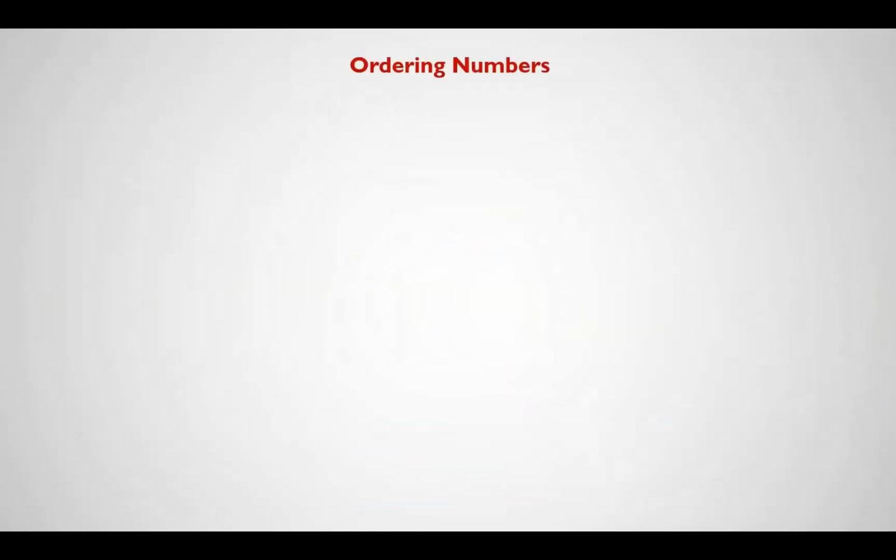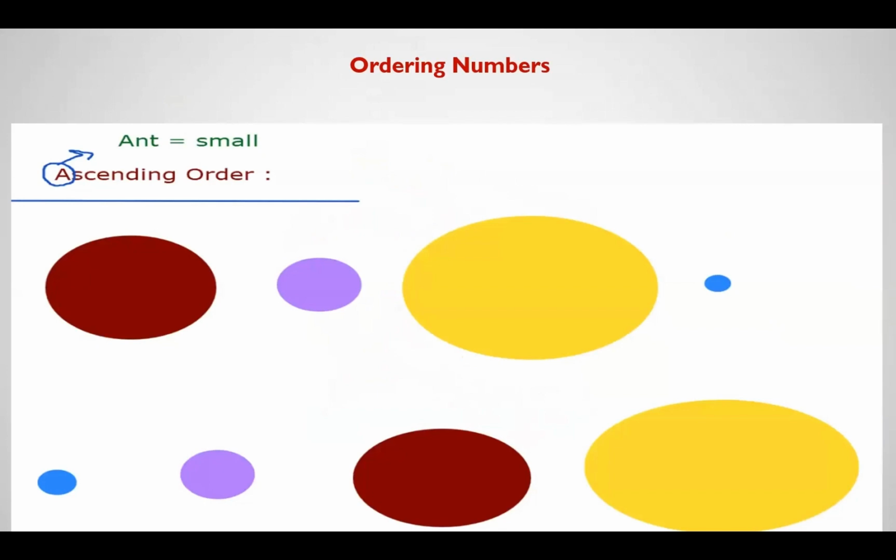Okay, now let's remember together how we can arrange the numbers in order. We have two words. The first word, ascending. Ascending order, we said when we see letter A means ant, and the ant is so small. So we will put the numbers or the objects from the smallest to the biggest or the greatest. So when you see the word ascending, A, remember the ant is so small.